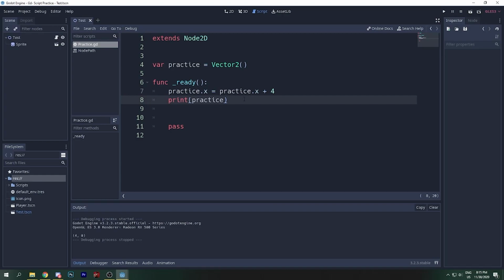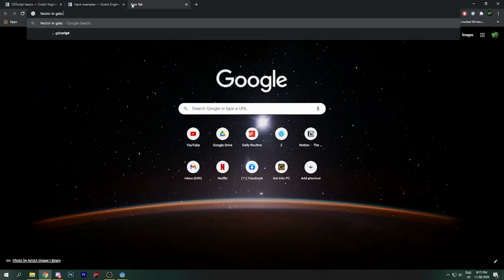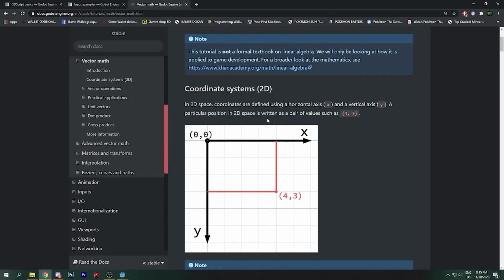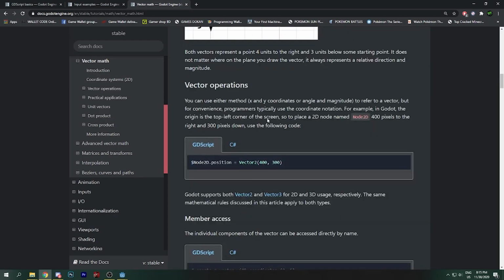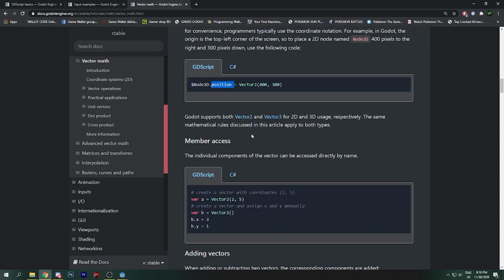This is how you can move, but it didn't move because I didn't specify which vector to use to move. So this is how you add, minus, you do different calculations and stuff. What I'm going to do is simply search vector in GDScript. I want you to use documentation as much as possible, right? So there is some complex equation stuff. As you can see, you can change the position. This property is actually a Vector2. It requires a Vector2. So yeah, you can actually define this Vector2.